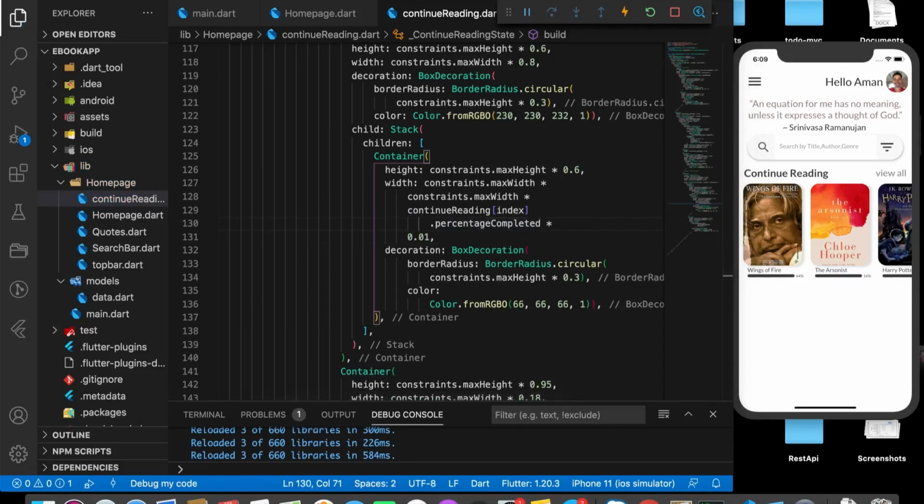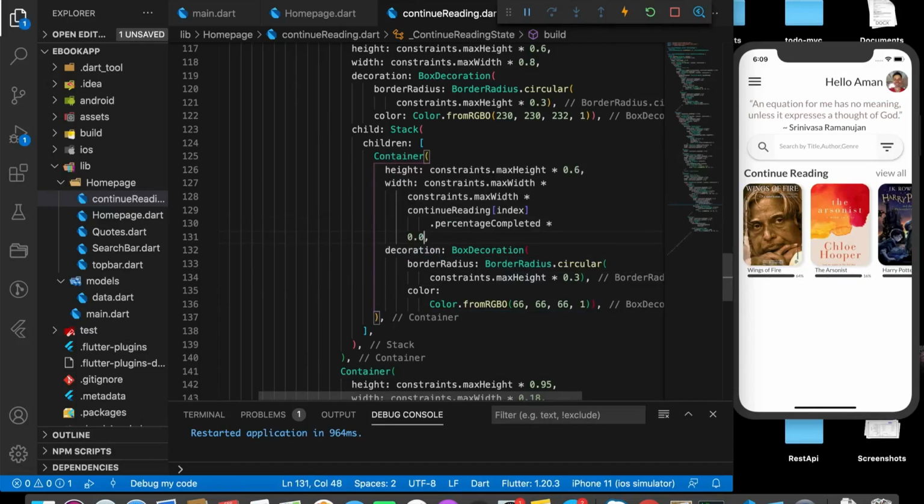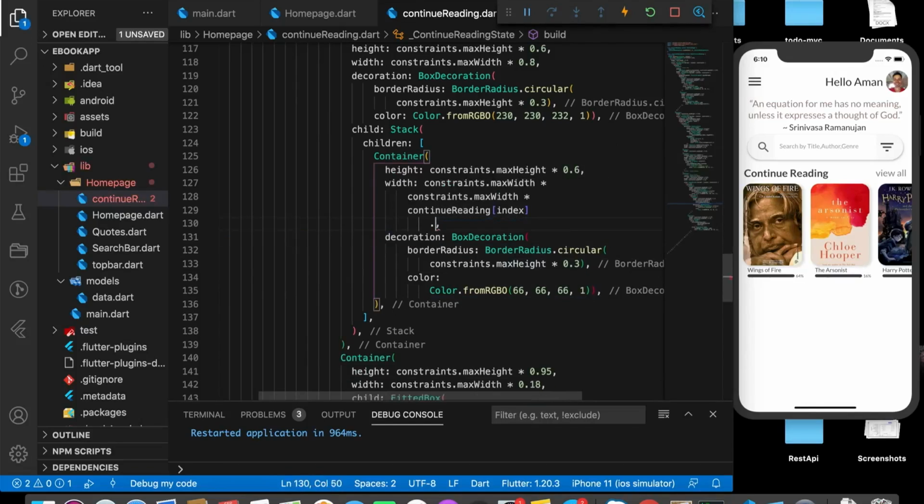There is no change. How is there no change? Do we have written something wrong? Let me see. Let's pass 0.00.